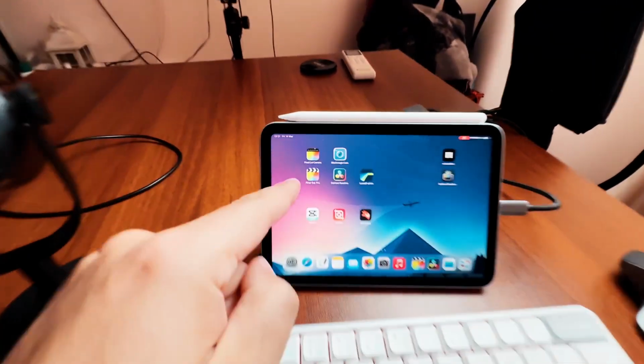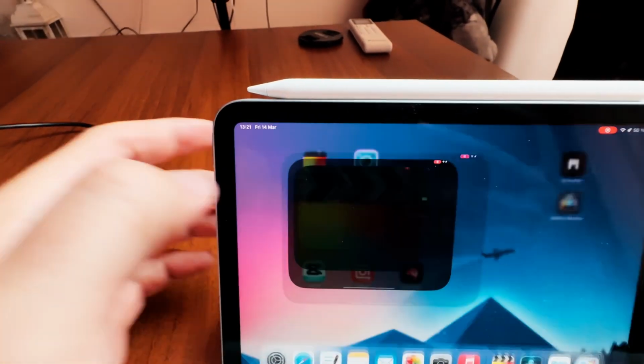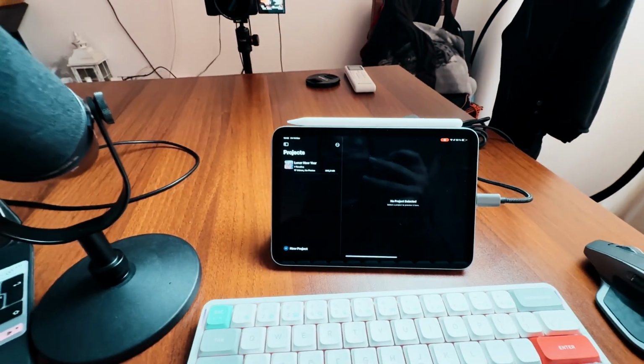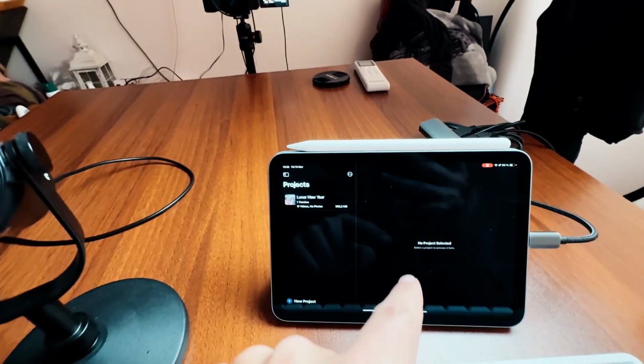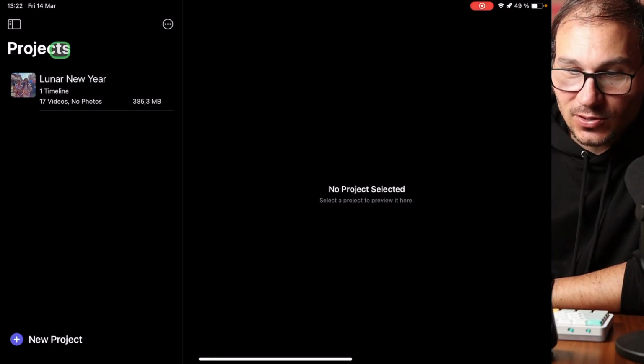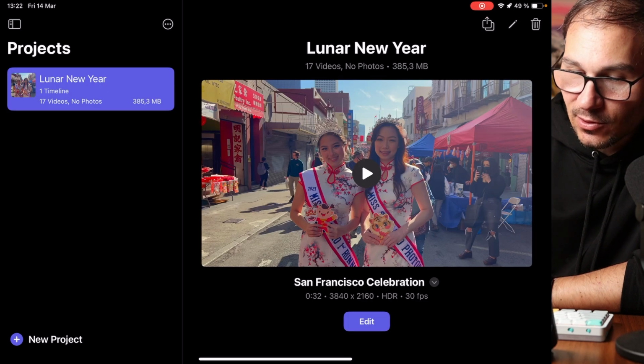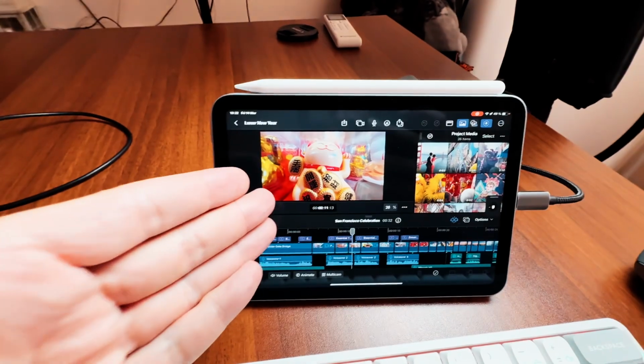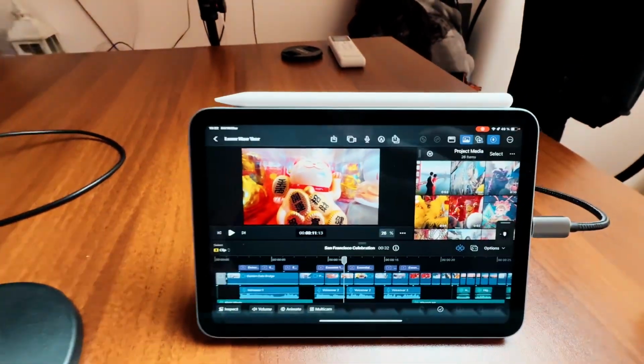First of all, here we have Final Cut Pro for the iPad on the iPad mini 7. It just runs as normal. If you open the App Store, you will find Final Cut Pro to download. If you have an older iPad, not the iPad mini 7 or an older generation without an M chip, you will not see Final Cut Pro in the App Store to download. Then we can also open the test project here. You can just download that one to play around. Voila, here we have Final Cut Pro open on the iPad mini 7.